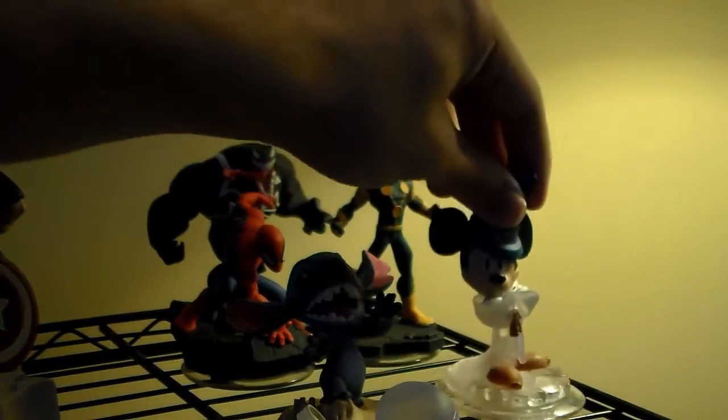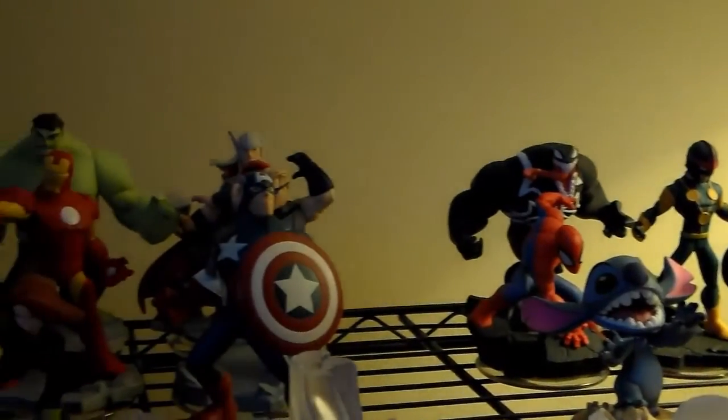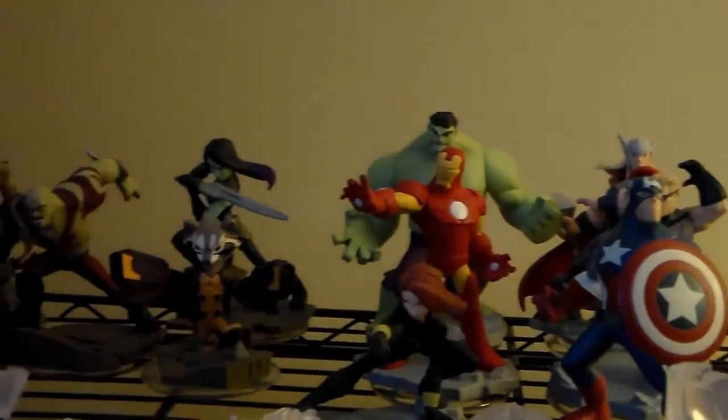Which, again, crystals, they're fine. I don't really see a point for them, but they're variants. That's my complete 2.0 figure collection. I'm just going to do a quick turnaround here and show you all of them.